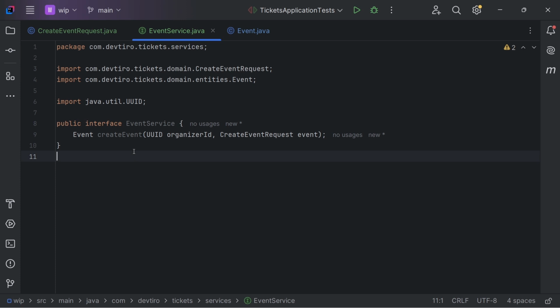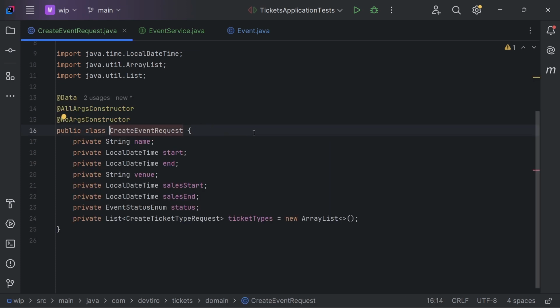So in order to create an event, the caller of this particular method must provide the organizer ID and the bare minimum information required to create an event as represented by the create event request. And that feels like a much cleaner implementation than including the organizer user in this particular class.